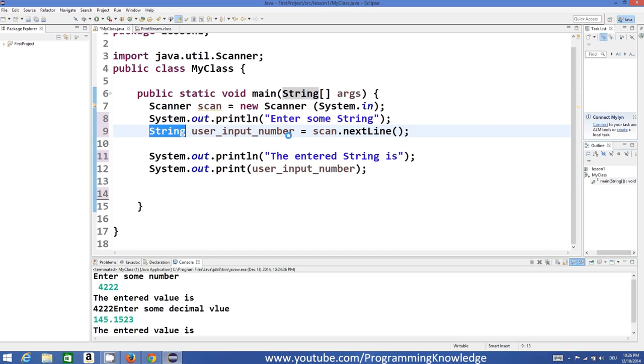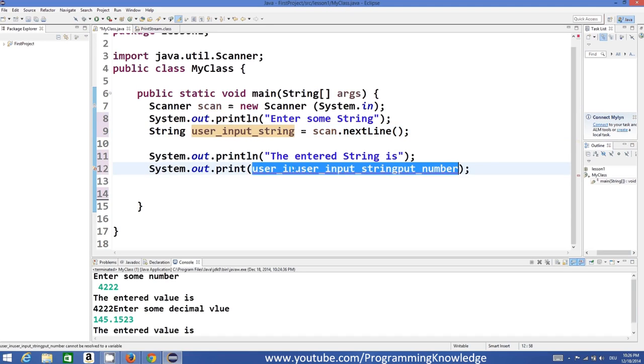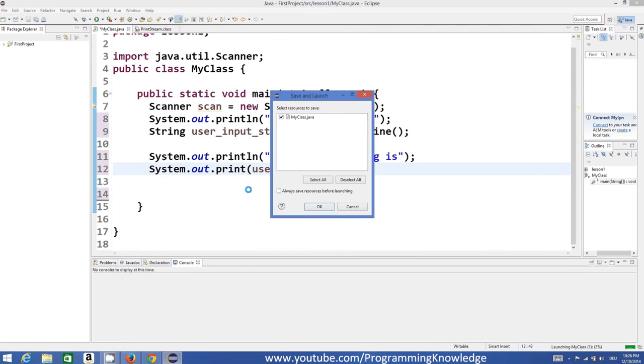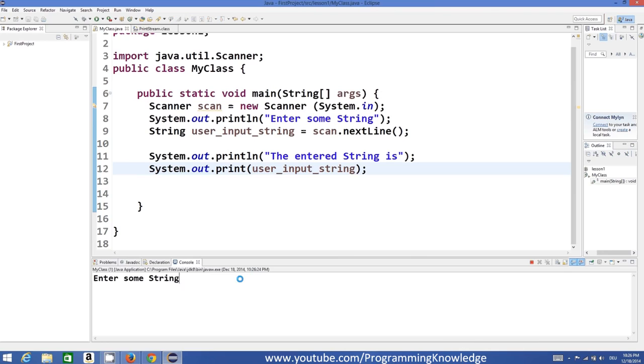String means some kind of text we are expecting from the user. This also we can change to string, and the variable name here also we will change to string. Now when we run the program, it says please enter some string. We will enter hi there, how are you, for example.